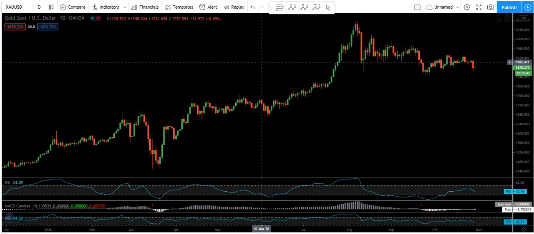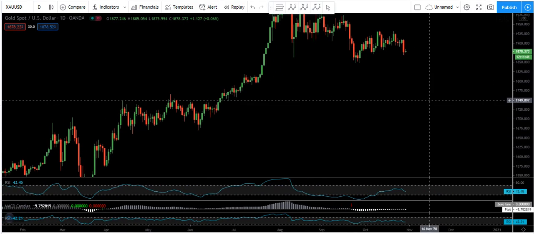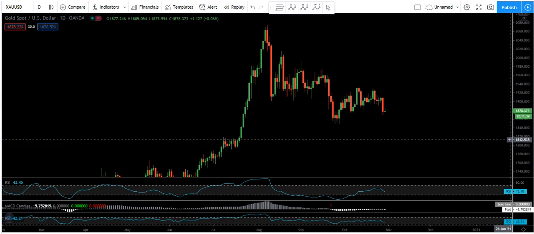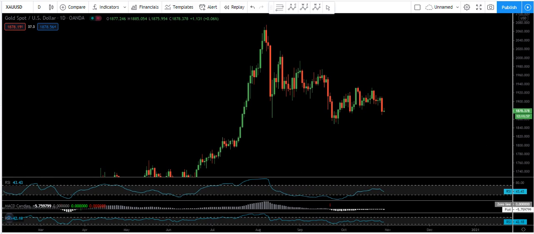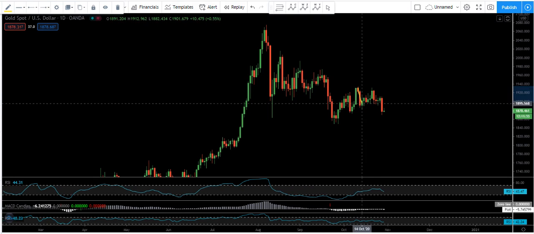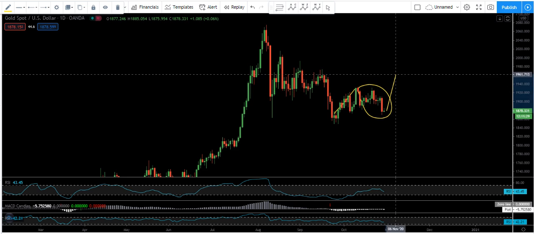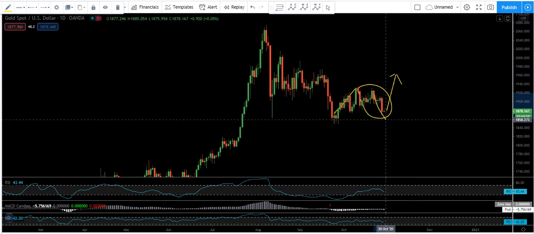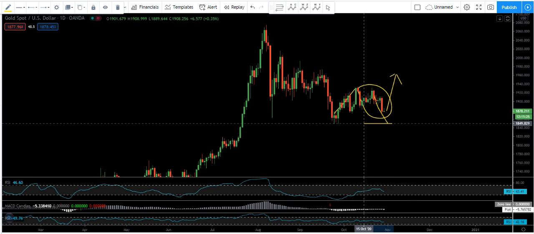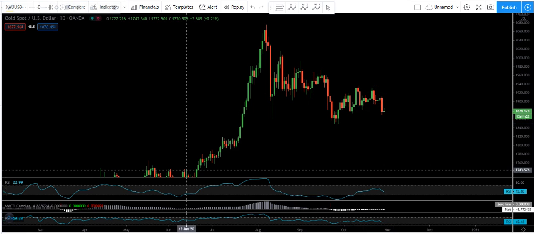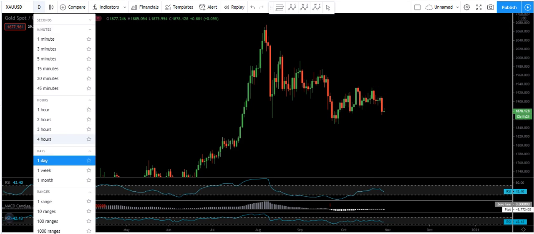Good. Now we are based on the daily chart. Based on the daily chart we want to see, if we trade this one, whether we want to look at this as a correction, which means we should expect one move up, or whether this one can continue and come to break this low. This is what we have based on the daily chart.